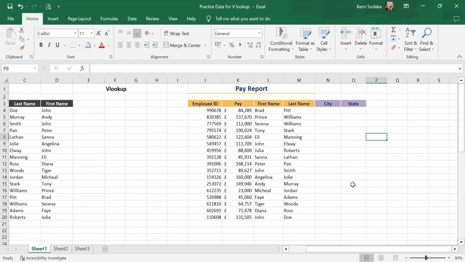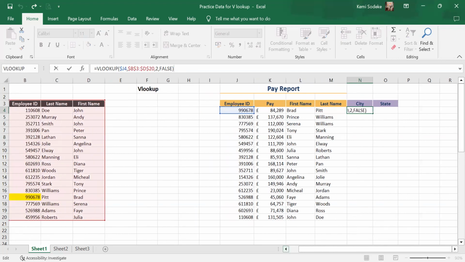Okay. Yeah, so we could repeat the VLookUp, because if we drag the formula, then we have to change quite a few things. The table has changed. We still have the same employee ID, but we have to change the table. So it's either we do another VLookUp or we drag over and change everything. Let's drag it and see. There's really no point typing it again. Remember that we've frozen the employee ID, so that will not change. We just need to change where the table is looking at, right?